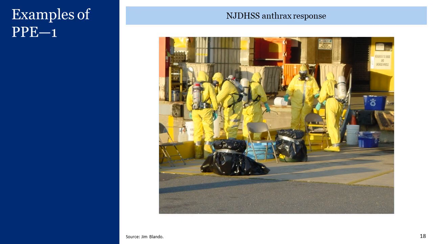This is when our guys, I used to work in New Jersey, and this is where we had to go in and sample the post office that was contaminated with anthrax spores back in 2001. And of course, because anthrax can be a deadly disease and can have really serious health impacts with infection, we had to have a very high level of protection when we were going into that facility to collect samples and evaluate the contamination in that facility.